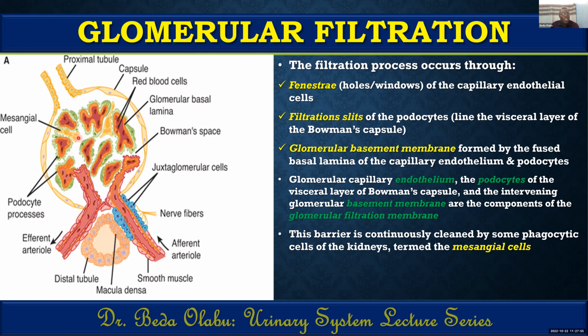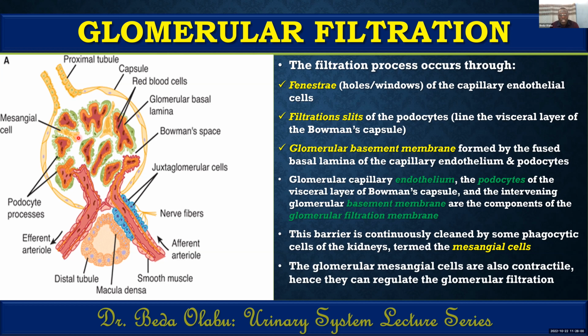So these intraglomerular mesangial cells clean the glomerular basement membrane. The mesangial cells are usually contractile. They are able to contract. And because of their contractile ability, they're also able to regulate glomerular filtration because they can influence the amount of blood flow as well that go through this particular region. So they also regulate glomerular filtration.